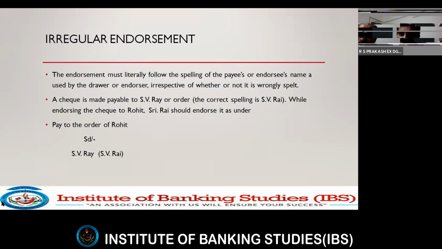So now I think, my dear friends, you are aware of the difference between the signature of a drawer and the signature of a forger and endorser. Drawer's signature, if it is forged, it is a nullity. It is no mandate. You cannot pay it. That much I can caution you. But if the endorser's signature is forged, we cannot help it. But if the spelling is different, it is an irregular endorsement and you are not protected.